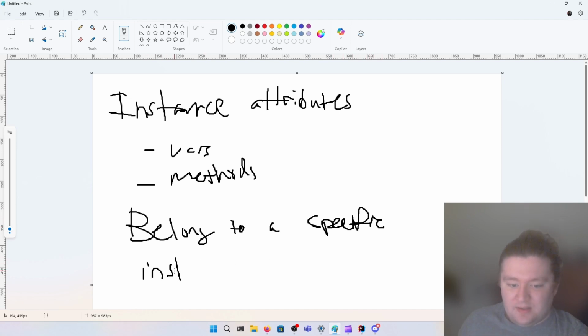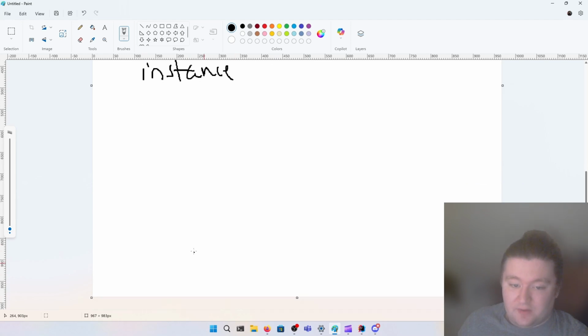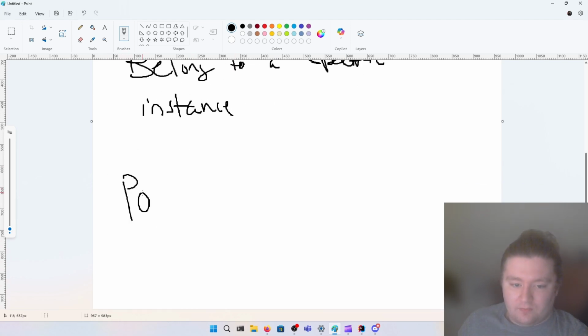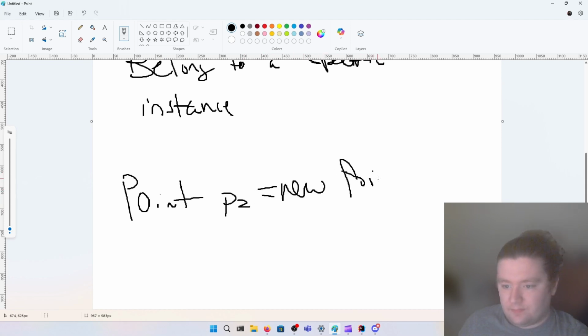Okay? An instance, as we've described, is something like Point p2 = new Point. So p2 is an object or an instance of the Point class.